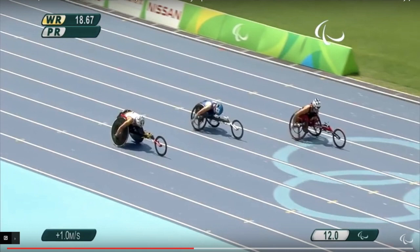The other two athletes are falling really close behind. I'm liking how Carrie and Marieke both have good extensions. Now, because they are sitting really low, it does allow them to go quite far down in their extension, where Michelle doesn't have quite the extension. But again, it works for her. She obviously is ahead, and she's going to end up winning this race. So there's the perfect technique, but then there's also a technique that gets you the fastest from point A to point B, and that in the end is what matters.